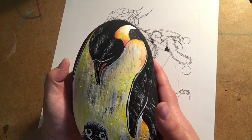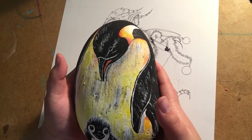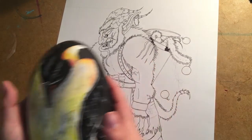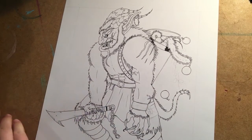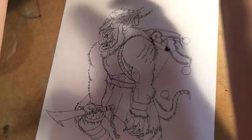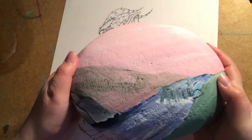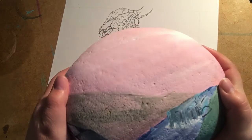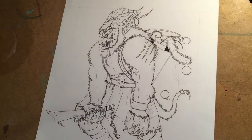I don't normally do paintings on rocks, and this one's going to be a present. I still have to put something on it to coat it so it doesn't look so dull, and I am working on this one. It's going to have baby bears on it, possibly some adult bears. I think I'm going to do either a grizzly or black bear. I've been undecided on it yet.